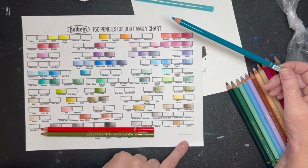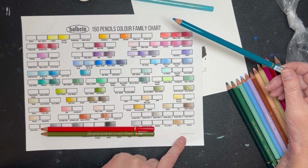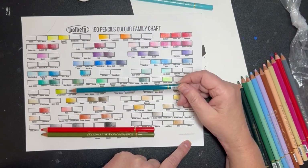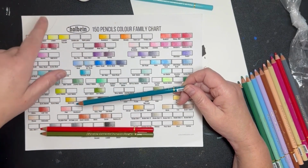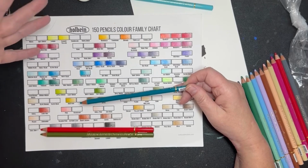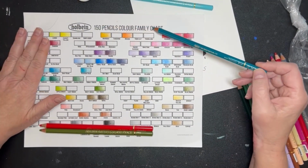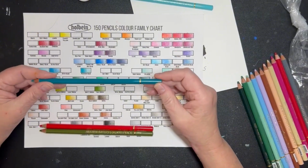And by the way, all of my swatches come from Color with Claire. It's got the U in it, so it's European color, not American. So colorwithclaire.com, she offers them for free, or you could just make a donation. These are great charts, and I'm sure she goes through a lot of work to find a blending family. I'm not that great at art terminology, obviously, but I think she works really hard on this, and I absolutely love them and really appreciate that she does them. So sidebar, if you want a good color family chart, stop by colorwithclaire.com and give her a look.